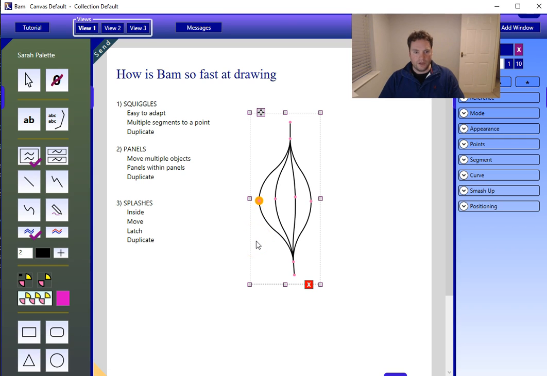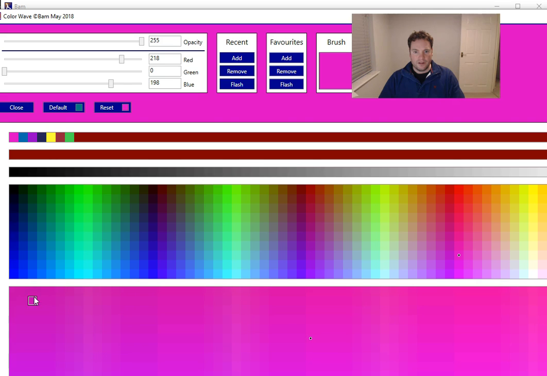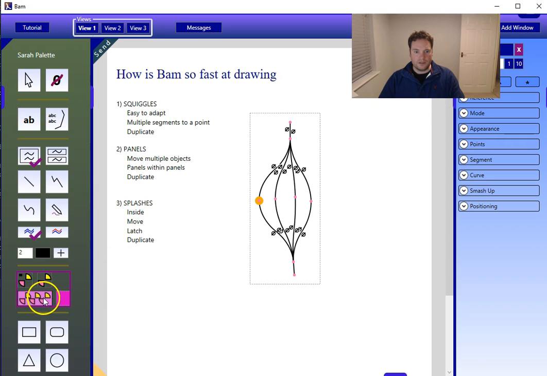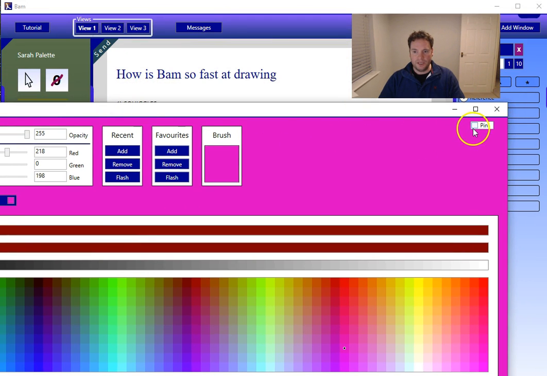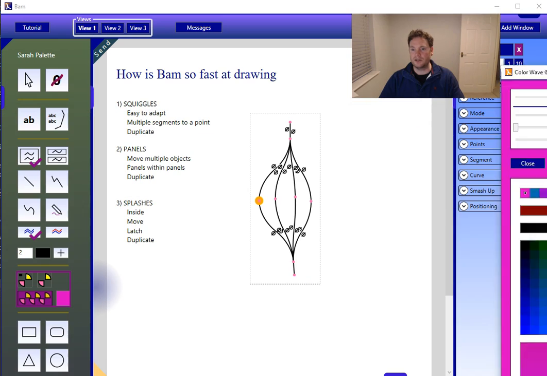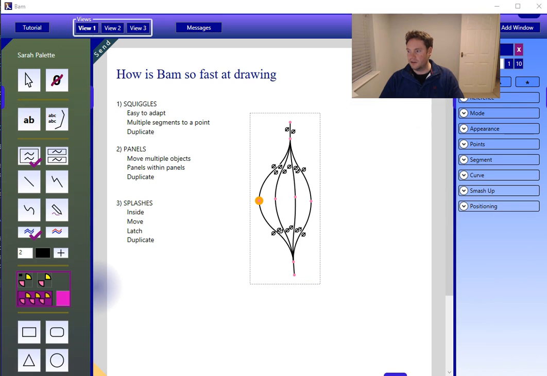Now we're going to add in the colors. Now this window, I did it again, this window we can pin. So I'm going to pin this. Normally when I move my mouse off, it disappears. Now I've pinned it, that won't happen. I'm going to put it on the other screen so you can see the colors landing in more real time. And this time I'm latching them onto the segments. Go for a green. These aren't realistic colors, obviously, for a leaf.